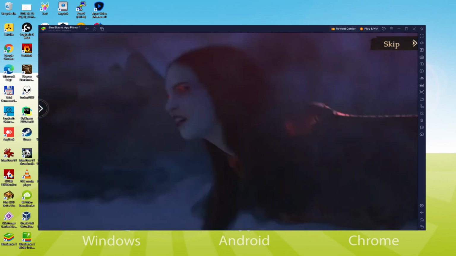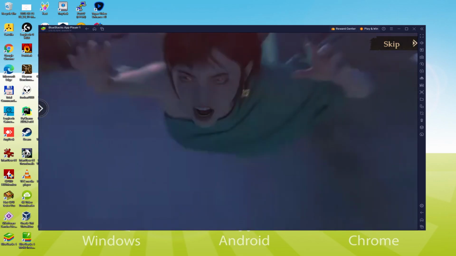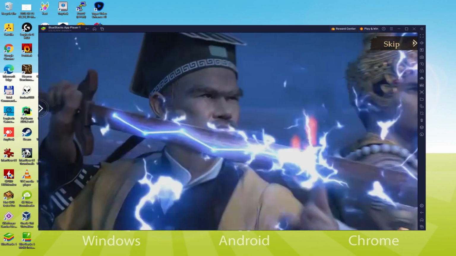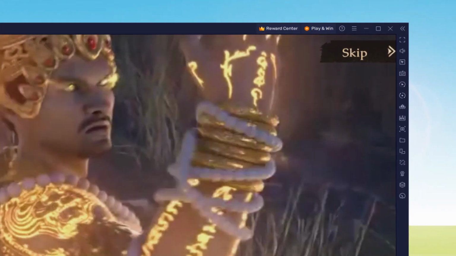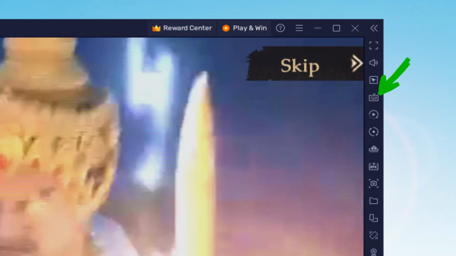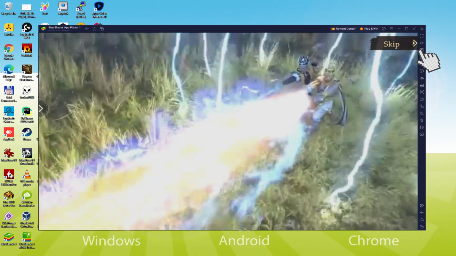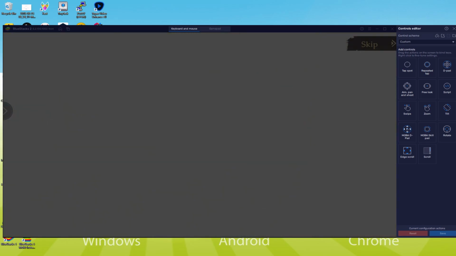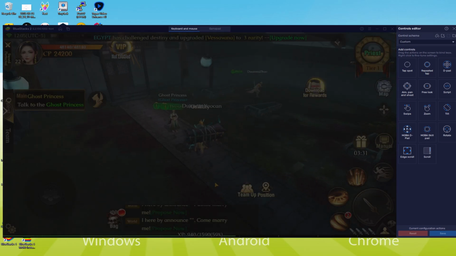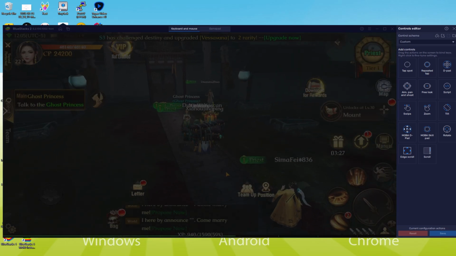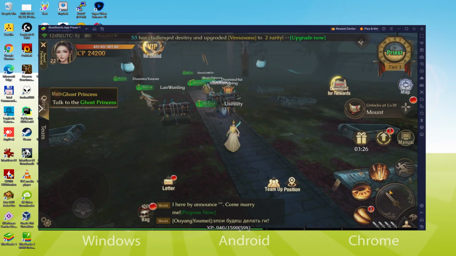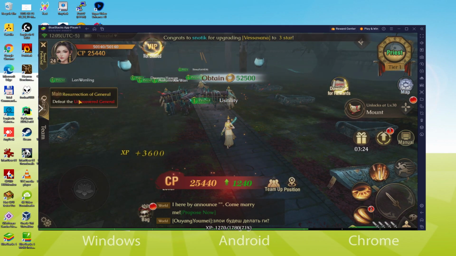At this moment I am on the way to reveal to you the computer keyboard mapping that is certainly very interesting. This way we will probably be in a position to play the game far more effortlessly. The very first thing is to press this software icon. And right there you will have the ability to make the required controls. I will leave the default settings, though if you choose to adjust it, you may do so with no problem. As you have realized, the emulator is fully in our language.